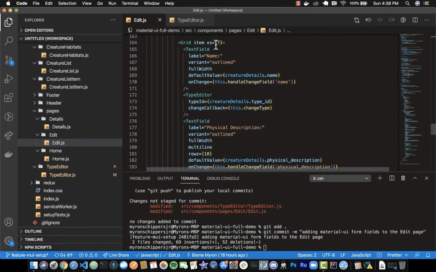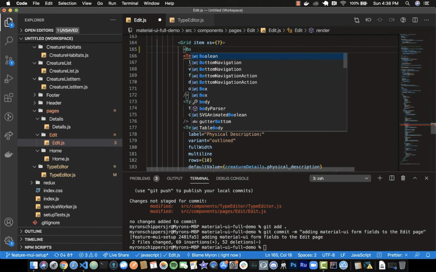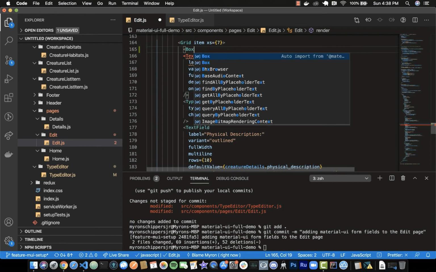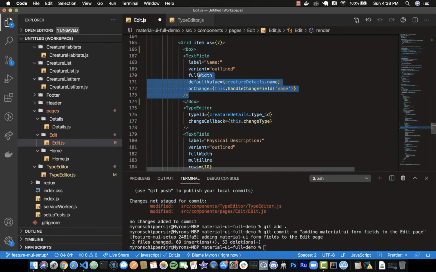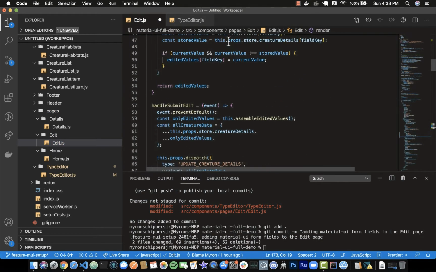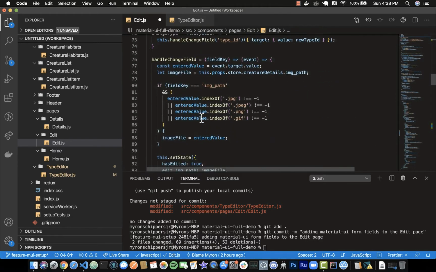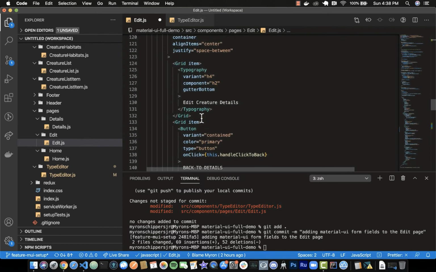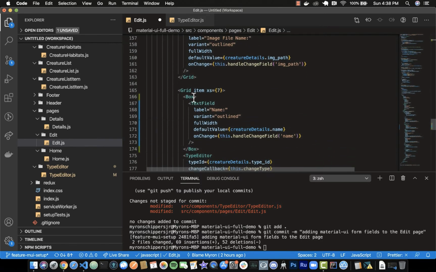Alright, so we've got our name here, and I want Box. It says it's auto importing. That could be helpful. VS Code will potentially auto import if it understands what it's importing. If I scroll up to the top, we should see that, yep, Box was auto imported, so I don't actually have to import it manually. Another added benefit to working with VS Code, I really do like the editor quite a bit.